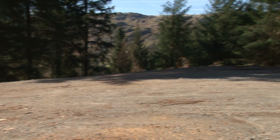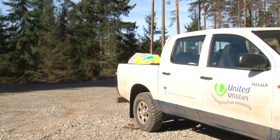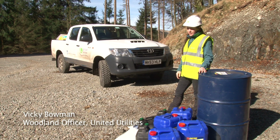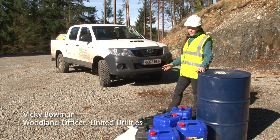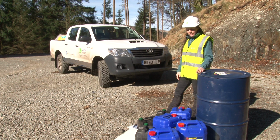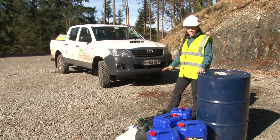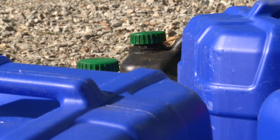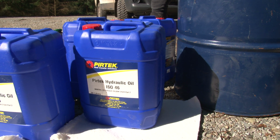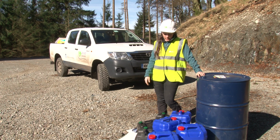This is an example of a suitable storing site on a harvesting site. This is a stacking area, it's a timber turnaround area, and it's flat and it's dry. It means that it's really easily contained if there is a spill. And the things you want to be thinking about are that it's level, that the containers are all stood up and that there's flat area around them, and that you've got no watercourses in very close proximity.